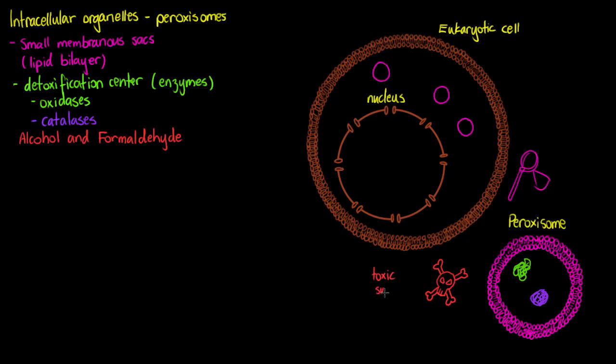Now if we pretend we have this toxic substance here within the cell, it's going to enter into our peroxisome where it's going to be broken down. So we have our enzymes working on this toxic substance. Now we can talk about where the hydrogen peroxide is going to come from, which is going to lead us to the most important job of our peroxisome, which is free radical neutralization.